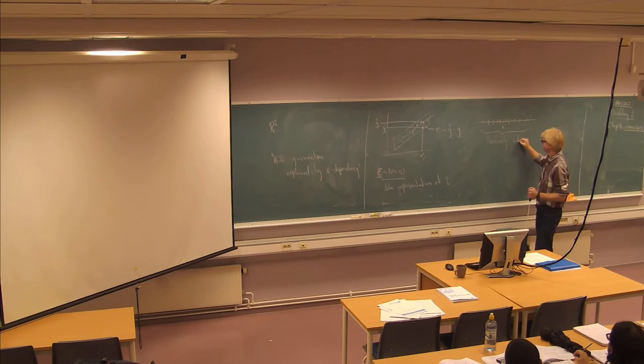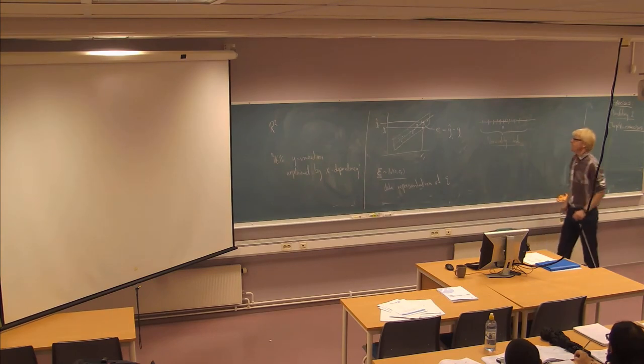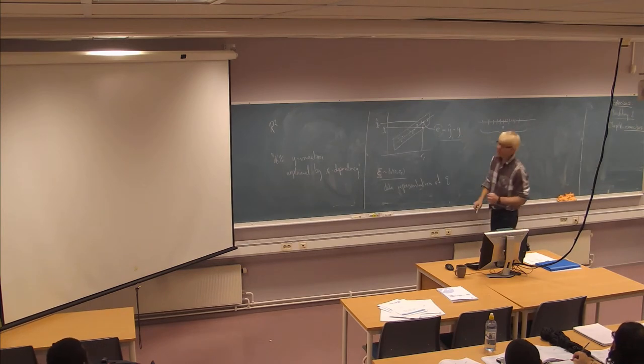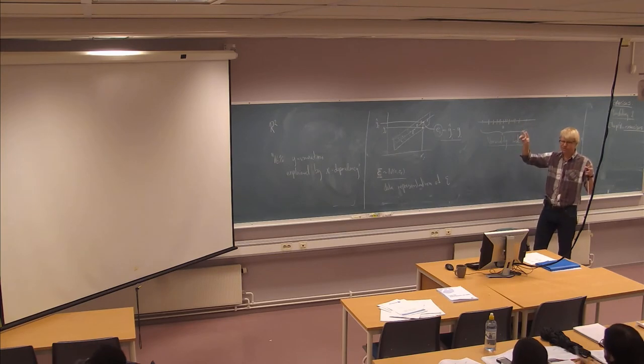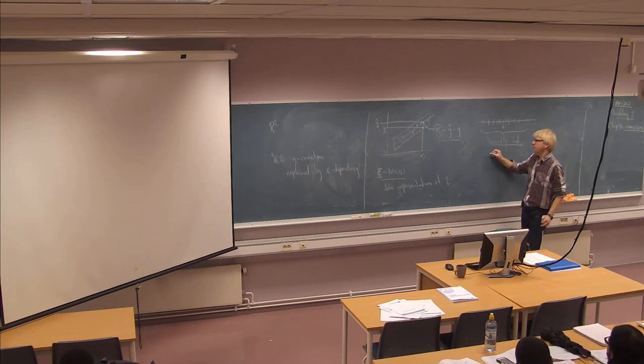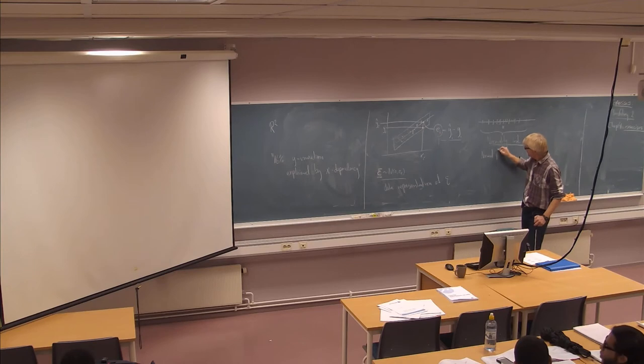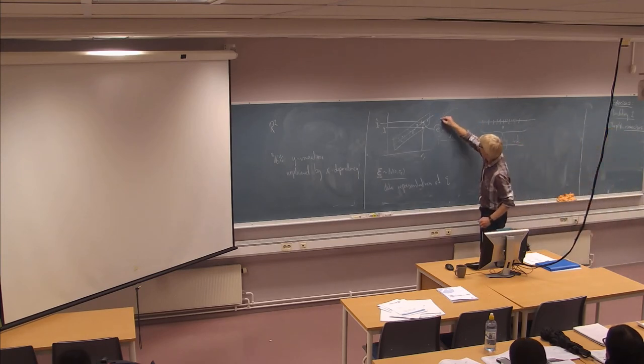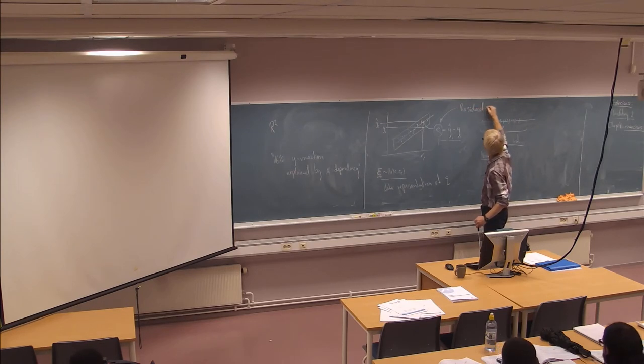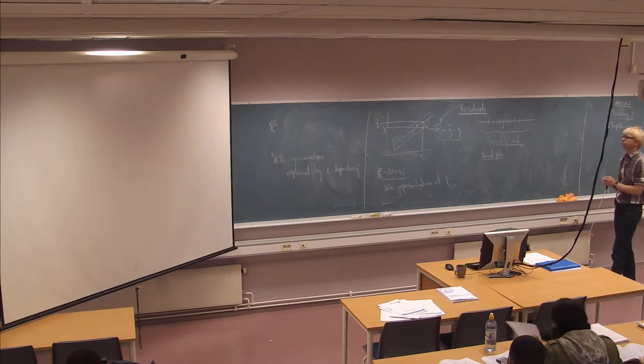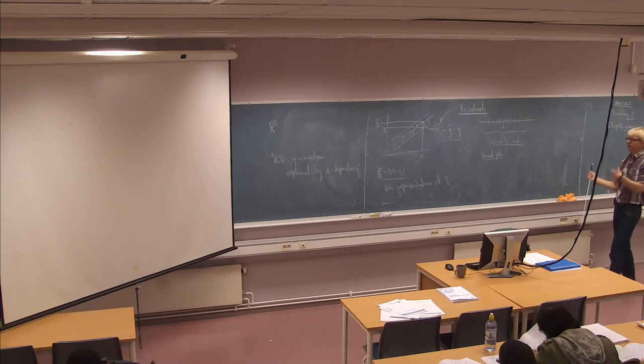And since we are saying that the errors should be normal, we would like to see errors coming on plus and minus side of zero and then in a fashion that resembles more or less a normal distribution. And you remember that we had actually in the end of chapter three something called a normality test. Time for a short break. So there are two ways, there is one serious way to address this and that is to store all of these guys here as a new SPSS variable and then to make some Schmidinoff sophisticated test on the normality of those data. The more common way, just as a start of a regression analysis at least, is to look at normal plots.